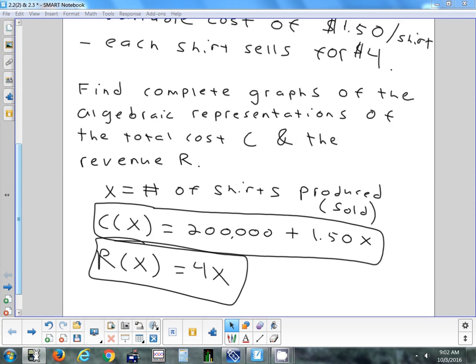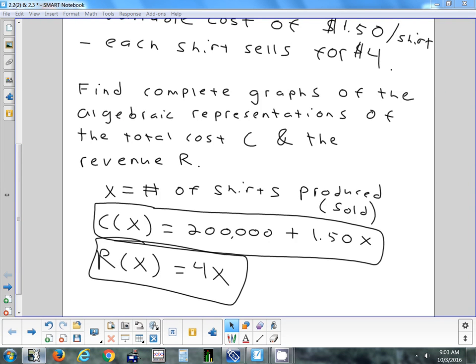Wouldn't that be the y-axis? It's the y. What do we call that? The y what? It is where it crosses the y-axis. Yeah, the y-intercept. Okay, so my y-intercept is up at 200,000, and it's only going up. The line's going up from there with a slope of 1.5. Okay, so I've got to set my y-intercept at a minimum of 200,000, and then it's going to go up.